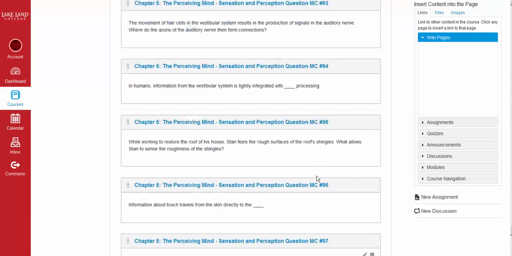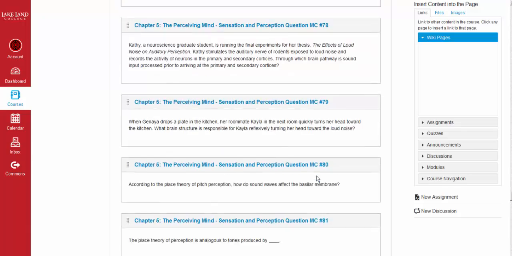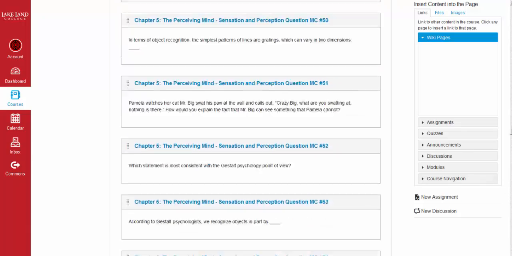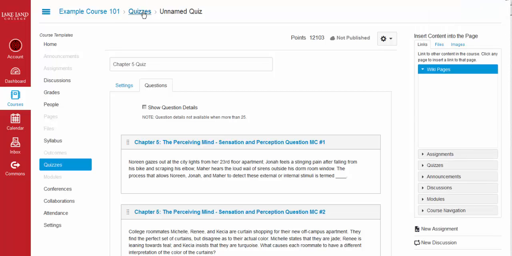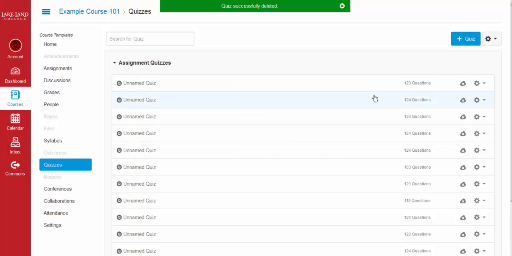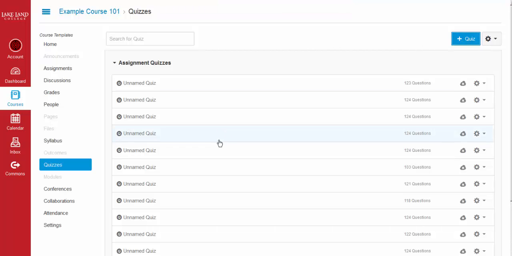Another thing that you can do is just delete this quiz. So if I'm going to go back up, not even going to save my changes here because I'm just deciding, you know what, this is going to be too much of a hassle. I'm just going to delete these quizzes. This won't affect what you've got in the banks, so you can go ahead and delete those. And you could go through that process and delete them, and then create your own quizzes.